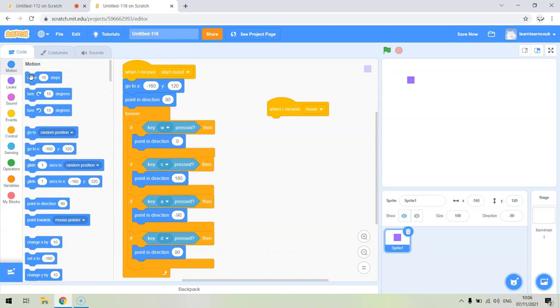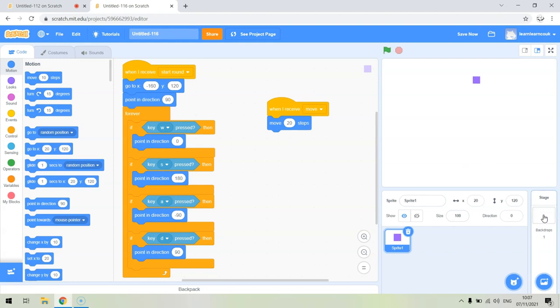Now, what does the player need to do to move? Well, actually, it's really simple. Because we're changing his direction there, all we need to say is move 10 steps. And that way, every time, so we can press right, there we go. Every time the move is broadcast, he's going to move 10 steps in whatever direction he's facing. In fact, if I click that now and then start clicking, you can see that if I hold down, he's going to start moving in the right direction because I'm using these keys. Good. So that's like that, and that's all okay.